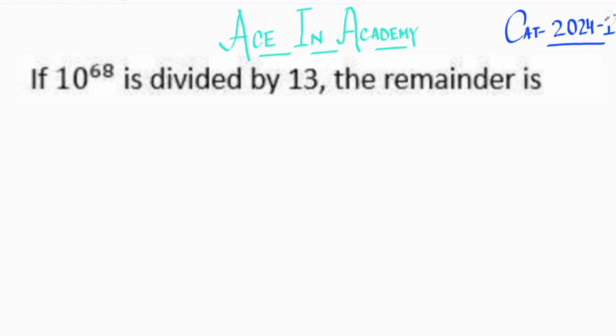As you can see from the title of this video, in this video we'll solve another simple question on the topic of remainders, and the question has been taken from CAT 2024 Slot 1. The question is as follows: if 10 raised to power 68 is divided by 13, the remainder is. So we have to find the remainder when 10 raised to power 68 is divided by 13.